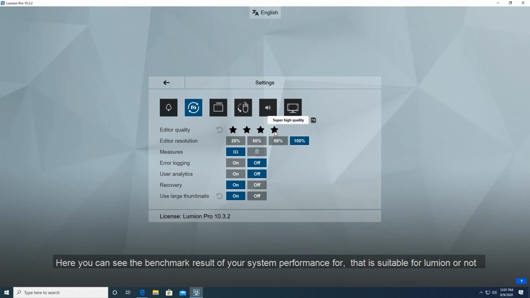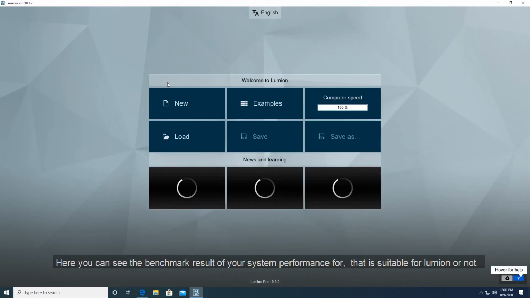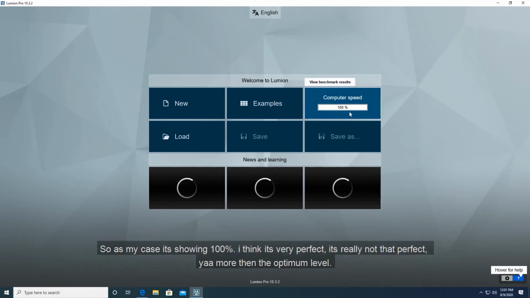Coming back here, you can see the benchmark result of your system performance, whether it is suitable for Lumion or not. In my case, it's showing 100%. I think it's very perfect. It's not that perfect, but yes, more than the optimum level.